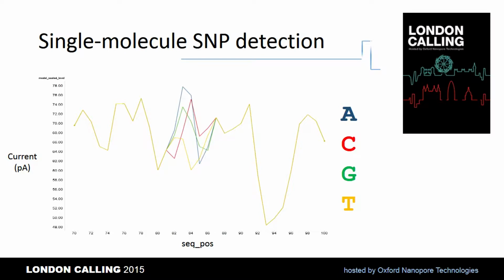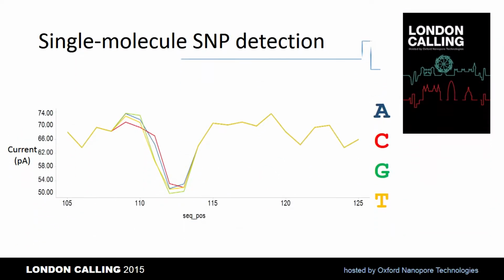For example, we show the squiggle space view of 4 possible SNPs for a particular sequence. We use this additional information to more accurately detect SNPs with nanopore data. It is important to note that characteristic current levels differ for each k-mer. A SNP from an A to a T may look very different depending on the surrounding sequence context.